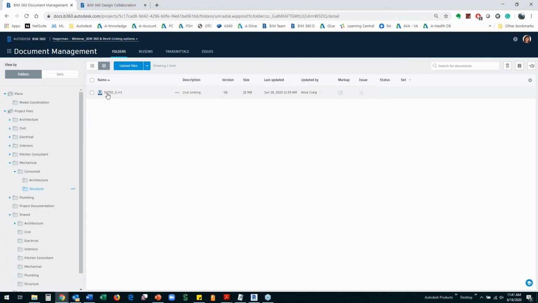So that last structural file that I just consumed is now placed in my working team folder under consumed structure. I can do the same thing and bring in the architectural file. I may not have it linked yet, but it would be there ready to be linked because I've consumed it.